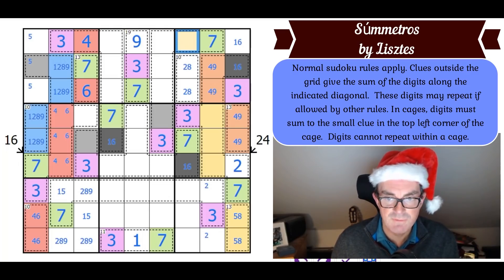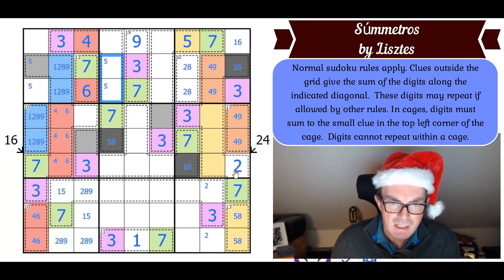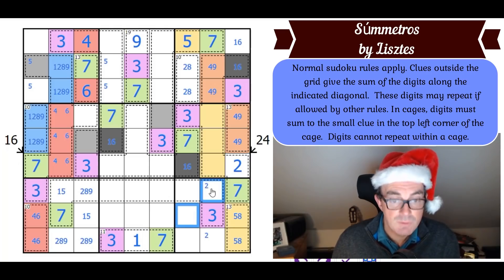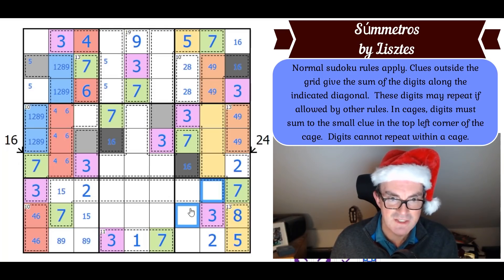The yellow is five in this position because five hasn't appeared in this box. Five is now ruled out of that cell. Five in this box has to be in one of those two positions. These have to add up to 15 without seven, so this is a 6-9 pair — which places the two, which places the two in this box. We're away — this is very exciting!